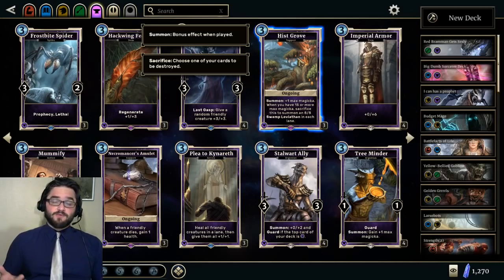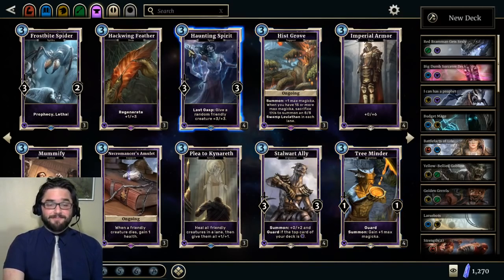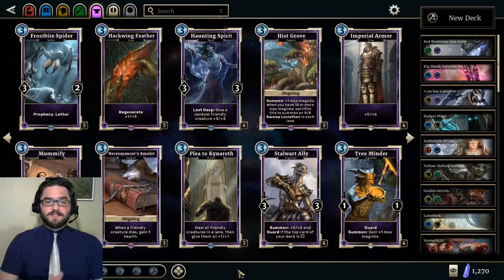A lot of control decks will just beat you down with whatever they have left over at the end of the game, because it doesn't matter anymore, because the opponent has no cards in hand, and you can beat somebody down for 30 turns with a Tree Minder if you're making sure that your opponent never generates an additional threat. The other thing that you can do to build a deck is something I'm going to talk more about in our next episode.